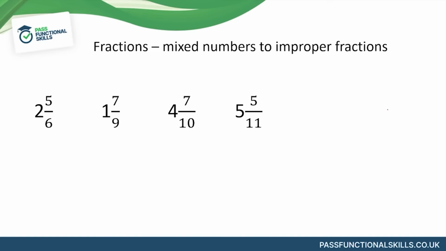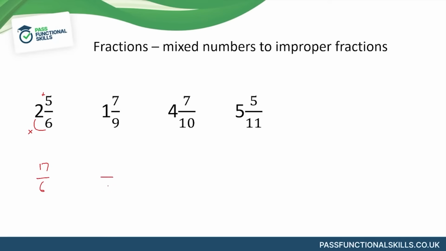Converting mixed numbers to improper fractions is a useful skill. If you don't know how to do this, what you do is 2 multiplied by 6, plus 5, and that is going to be over 6. How many sixths are there in 2 and 5/6? Well, there's 2 times 6, which is 12, plus 5, 17.